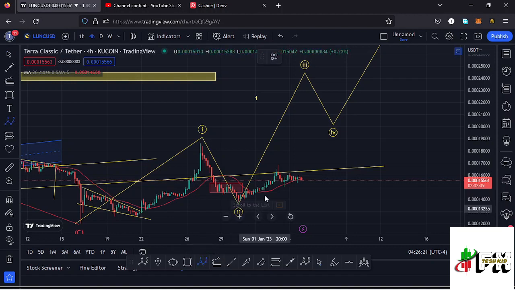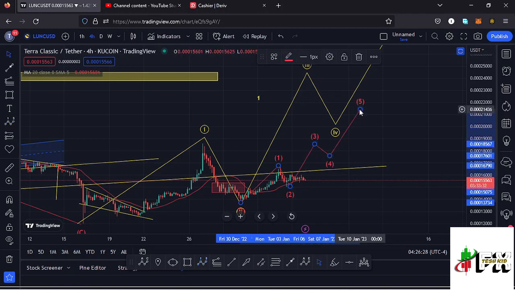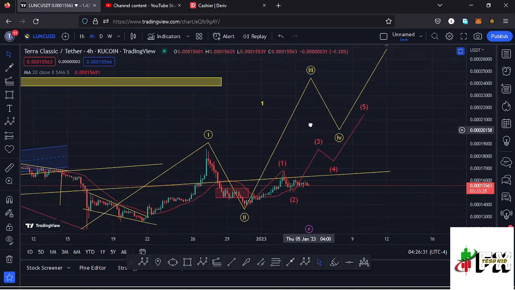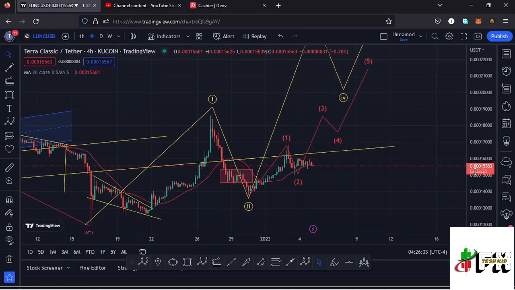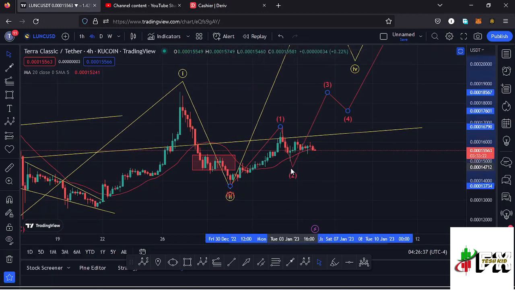And in the formation of that wave 3, we also expect to see a wave 1, then a wave 2, then a wave 3, then a wave 4, and then a wave 5, which should complete the formation of this wave 3 to the upside. And this might be the start of that lower degree Elliot wave structure that we expect in the formation of that wave 3, where we have seen the wave 1 and also a wave 2, and right now we might be in the start of this wave 3 to the upside.